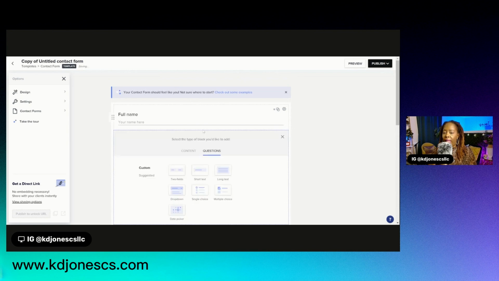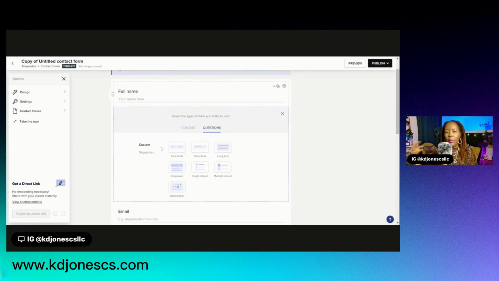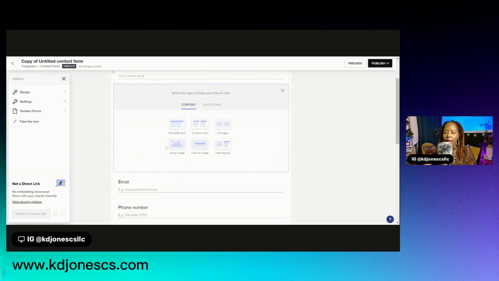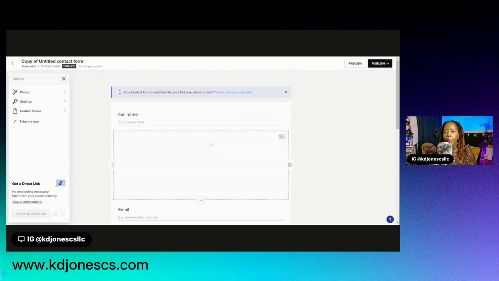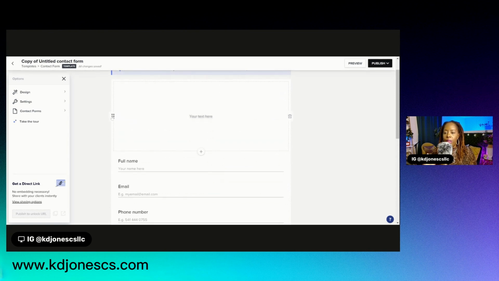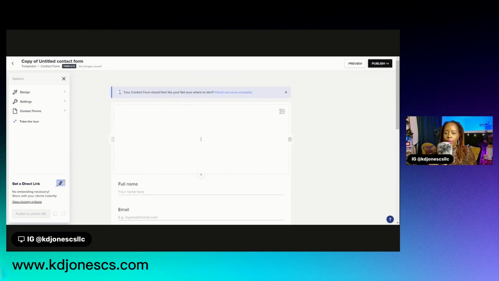Let's say you wanted to add a header onto this. So I'm going to go ahead and go back and hit the plus sign again. And maybe I wanted to have an image because maybe I wanted to kind of spruce it up a little bit. I'm going to go to content, and then I want to add an image with text on top. So I'm just going to hit this text on image, and that's going to pull up. But you notice how it pulled up under this field here, and I want to move it. So the six little dots that's right here on this left-hand side, I can easily just pull it. I can hold my mouse down and just drag it where I needed to go. So if I wanted to go to the top, if I needed to go a little bit lower, wherever I needed to go, I'm able to do that.